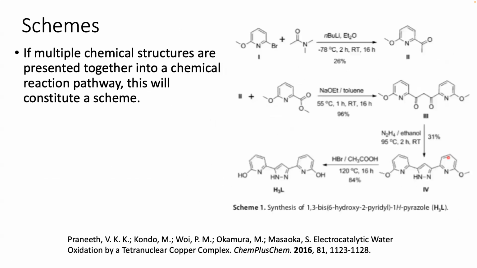But this gives us a chance to really see how each of these structures differ, especially when we're comparing multiple species. Now, one of the other things that is a classic of organic chemistry is reaction schemes. For a reaction scheme, we're looking at addition of reactants to produce products. This can often take place in multiple steps and can go on quite a ways. You're probably starting to see some of these in class.